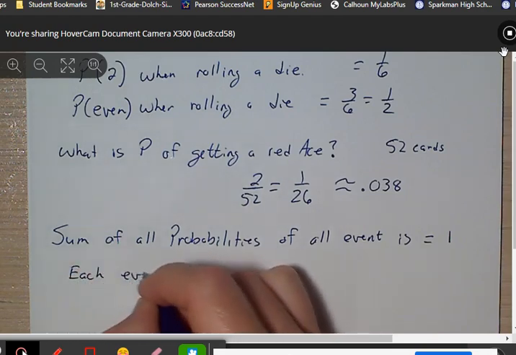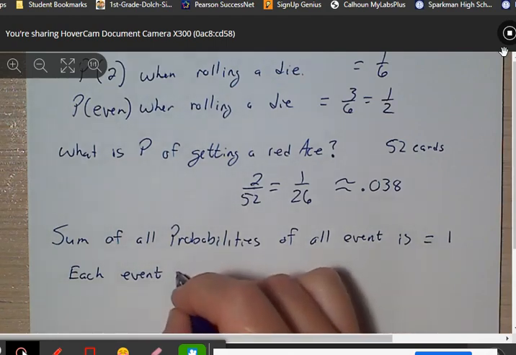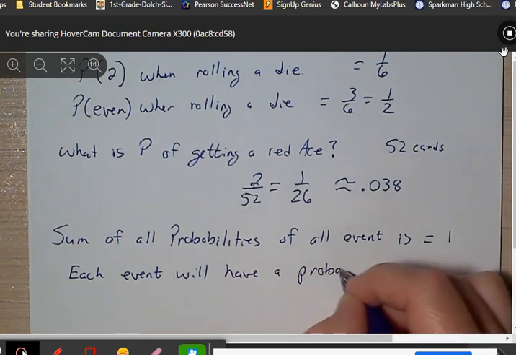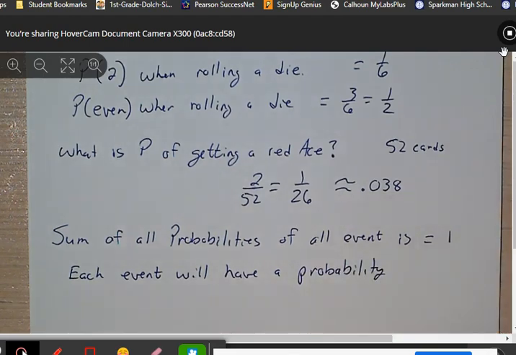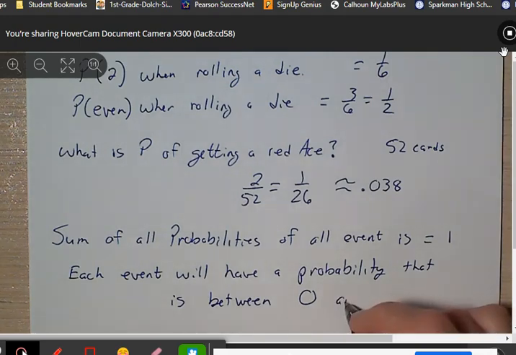And if you talk about each event of whatever set it is that you're talking about, each event will have a probability that it could be that it doesn't happen at all. So that one you would start at 0, being, it's not going to happen. That's like the disjoint set. It's an empty set. There's no way it's going to happen. It's not even possible. And then it could also go up to 1, because that would be 100% chance of something happening.